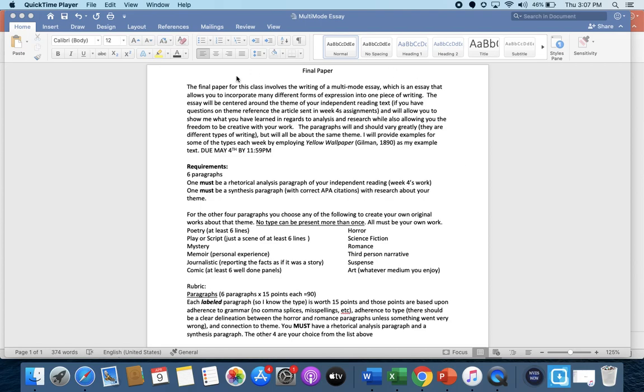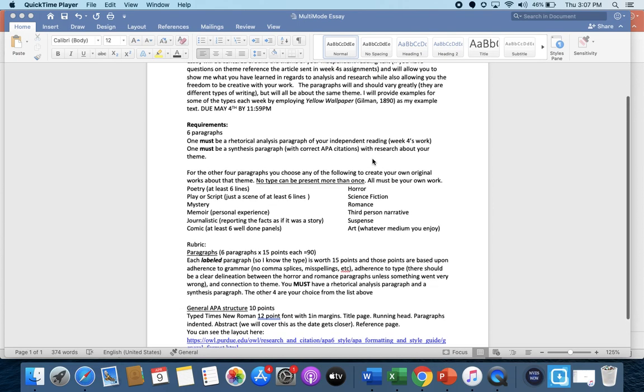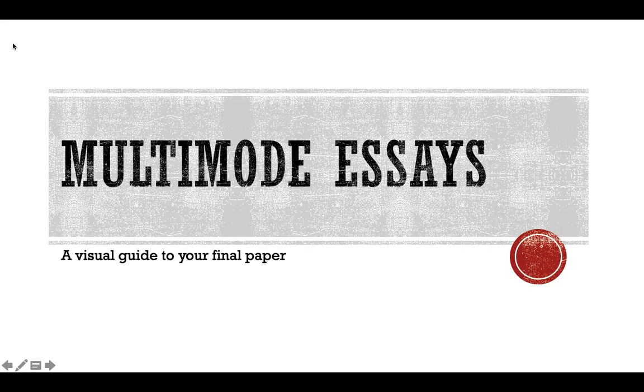Paper. You were all given this rubric today. It should have been sent in a live grades message that was attached. But sometimes when you look at rubrics, it can just be a little bit overwhelming. So I've created a PowerPoint presentation I'm going to take you through to help you understand.